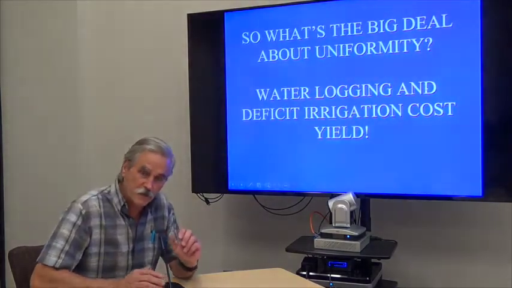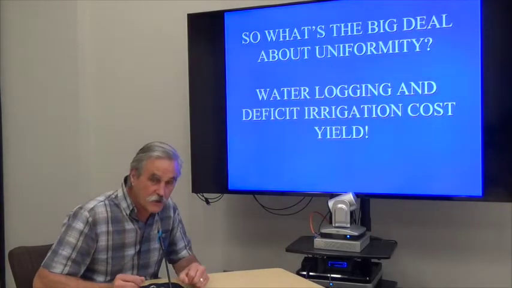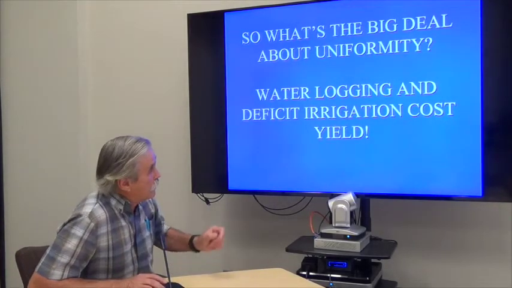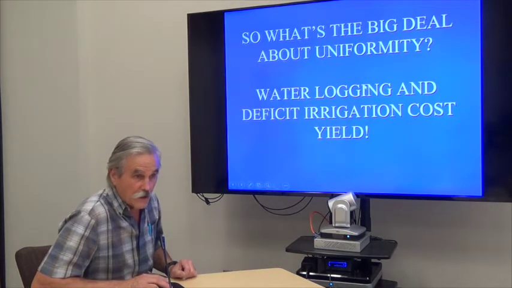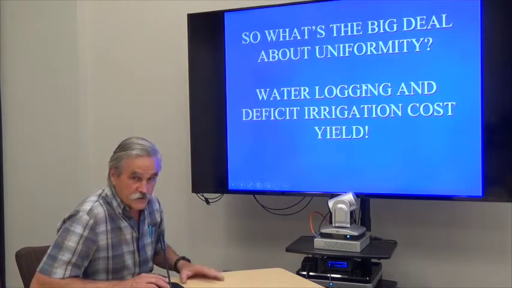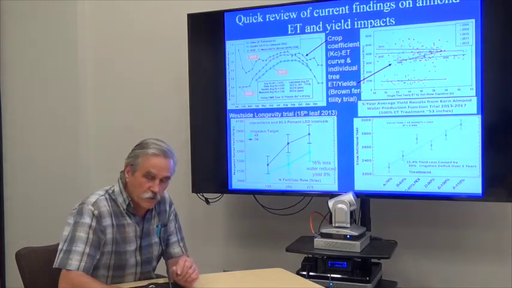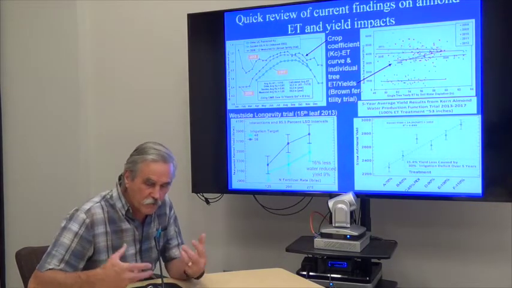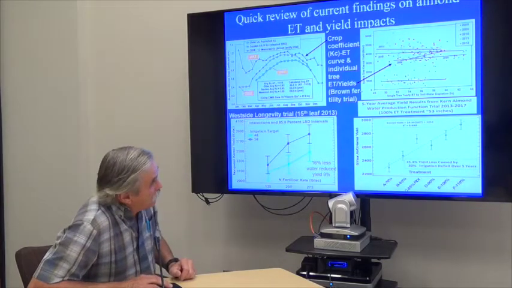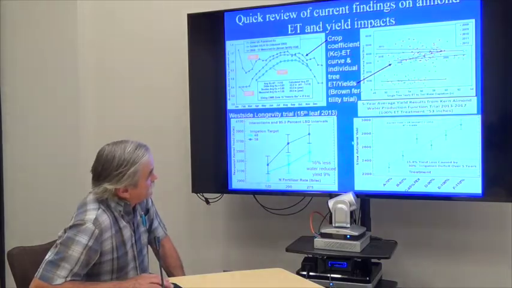So of course that means when you've got stress conditions, you're not making the sugars. The converse of this, of course, is waterlogged conditions. We've all seen dead trees from Phytophthora and wimpy parts of cotton and alfalfa fields that aren't transpiring because the roots have no oxygen. We're going to take a real brief moment to review the impact of this understanding of water management and conductance with what we've seen in the almond research over the last 40 years.